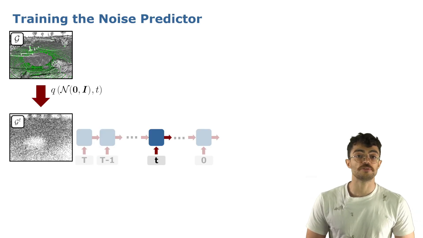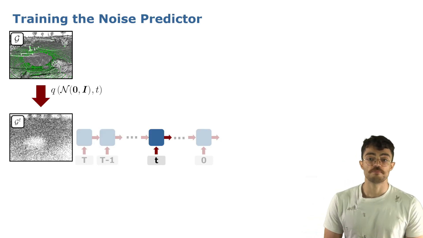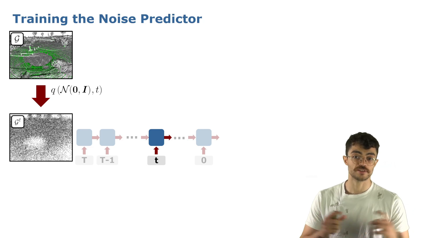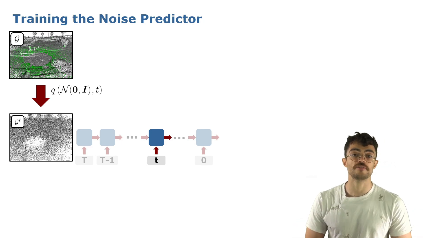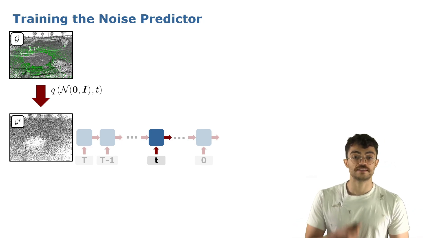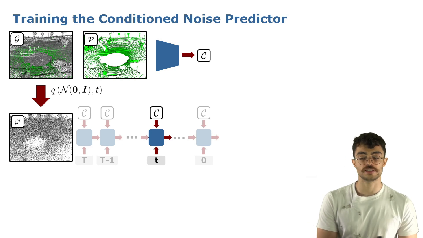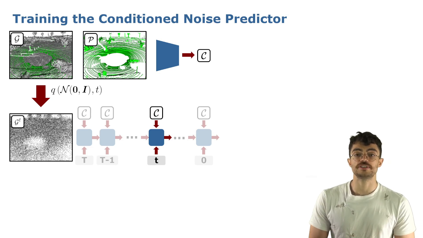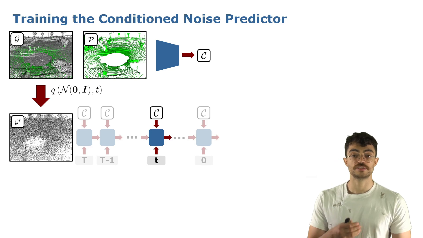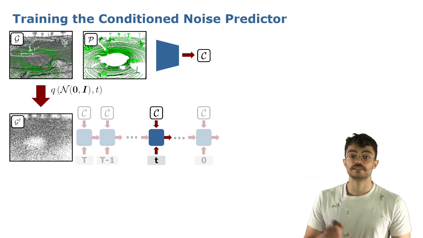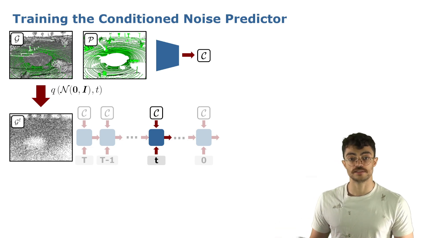Here is how we do it. We start from a single LiDAR scan. We can generate the ground truth by aggregating a sequence of scans given its poses. Then we train our noise predictor by sampling a random step over the fixed number of denoising steps, and generate the noise point cloud at this sampled step. The model has to predict only the noise added at this given step. Since this noise point cloud has little structural information, we also train an encoder to extract features from the scene, so that we can guide the denoising process towards the expected scene.